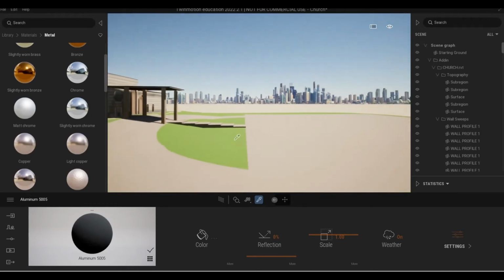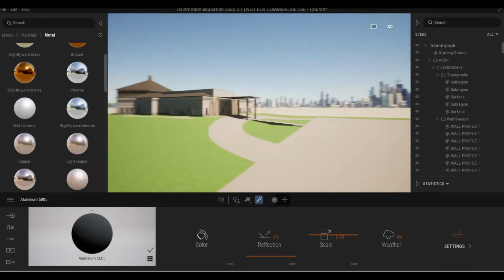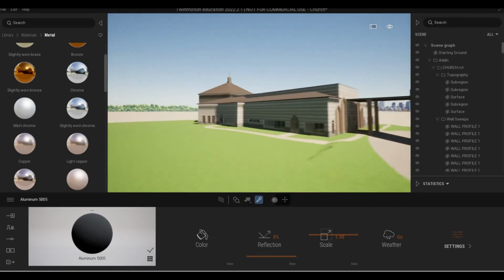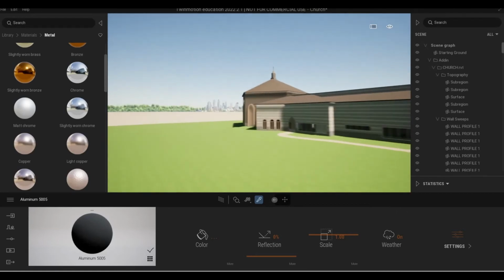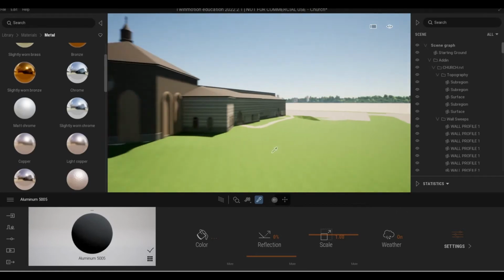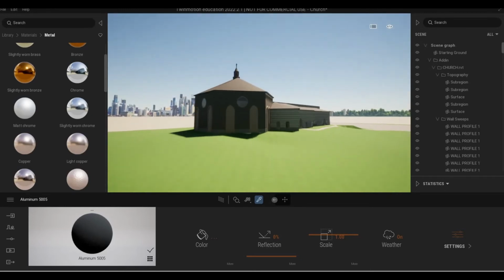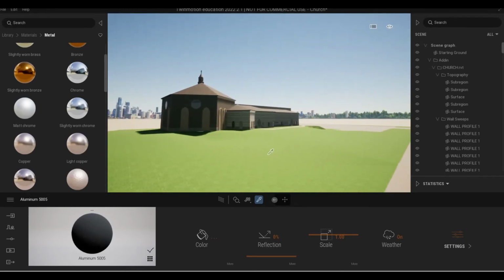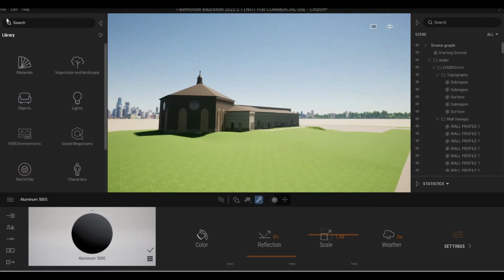And then obviously we're going to make this one site, and then our images will be probably looking like this, and then on the other side as well. So now what I'm gonna do is, let's go back to the library, and then here HDR environment, and then let's do outdoor.